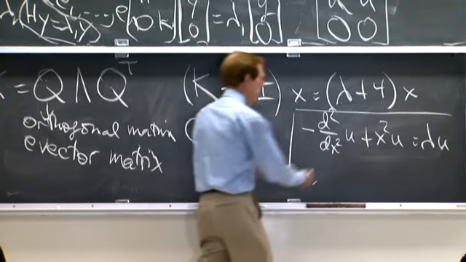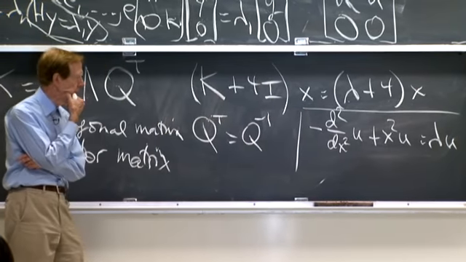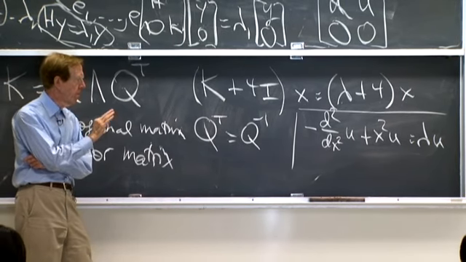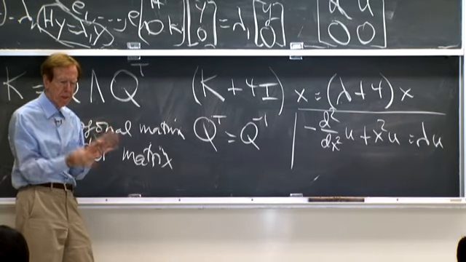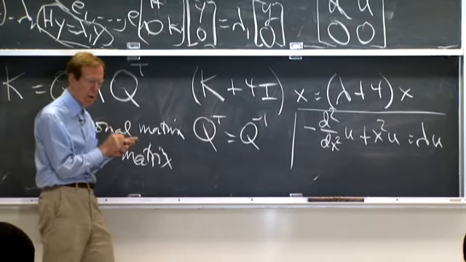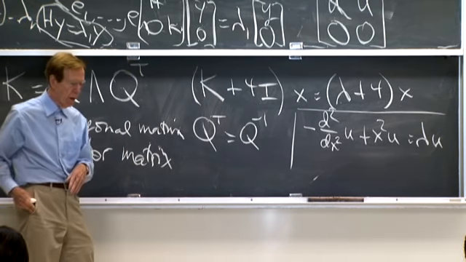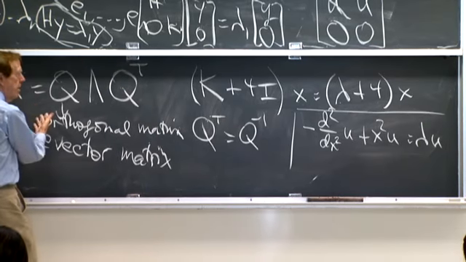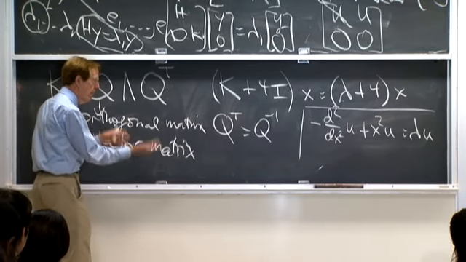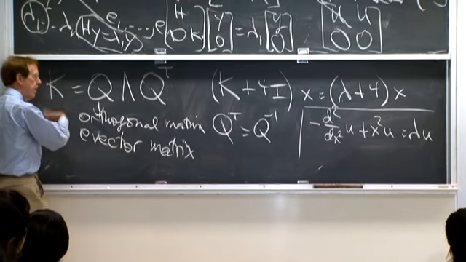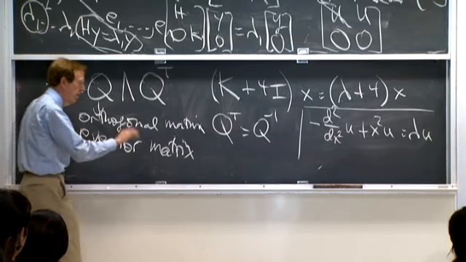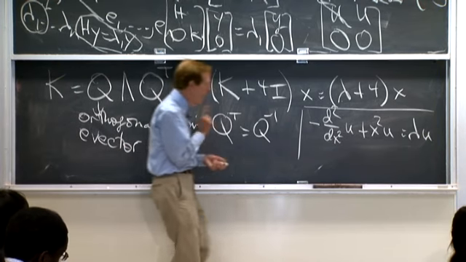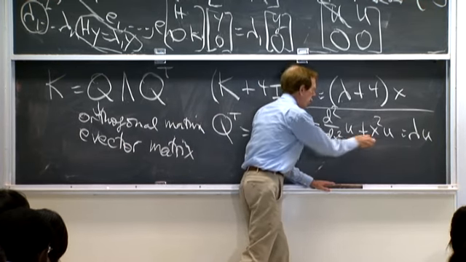Now, let me just look at that problem without saying much about it. First of all, the first thing I want to know is, have I got a linear problem here? Have I got a linear equation? Because that's where I talk about eigenvalues. So in the matrix case, I have a matrix K times an eigenvector. That matrix represents something linear. It's just all the rules of addition work here. Here it is linear. It is linear.